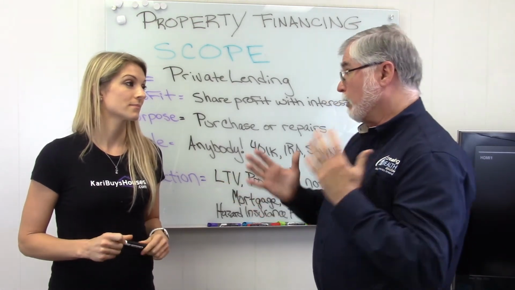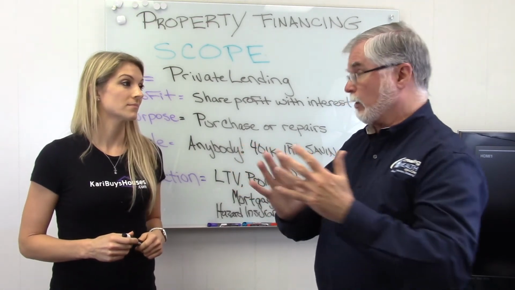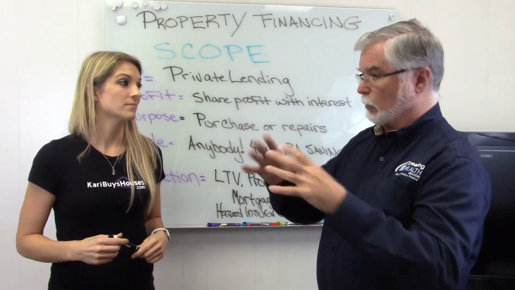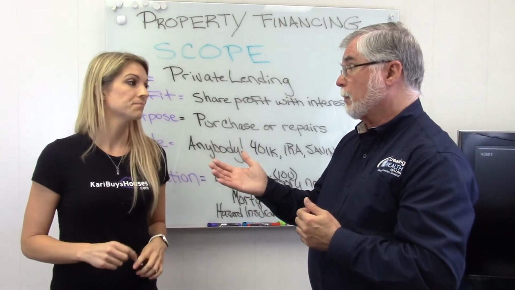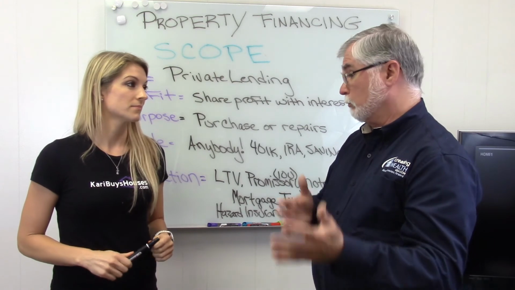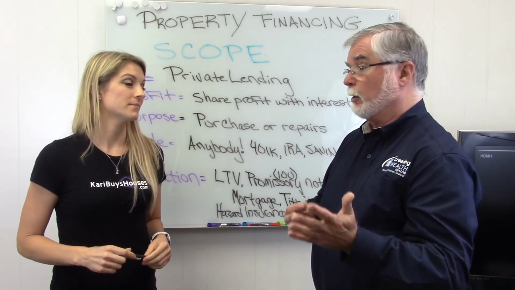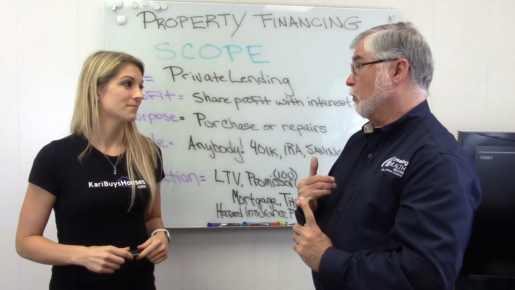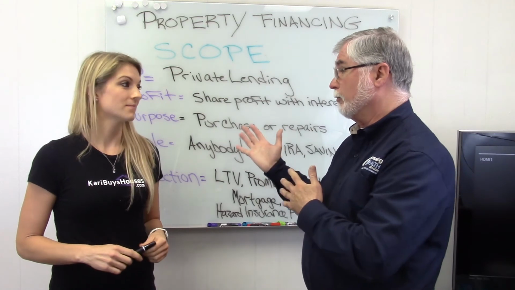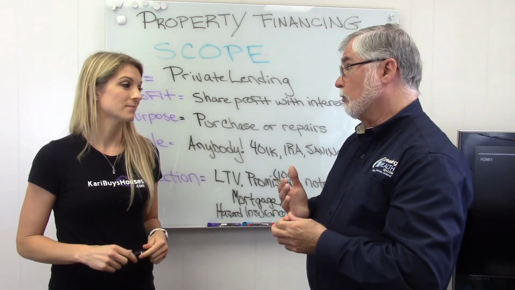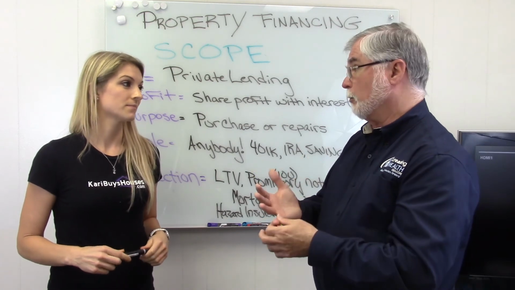Now, with private lenders, they're typically not going to take you through that level of a ringer, if you will. Number one, because these are people, not institutions. Yeah, we're dealing with an individual, and if you can get them a decent percentage rate of return, then you're not likely to have to pay points. And if you do, it's probably going to be 1 or 2. It's seldom going to be 3 to 5. And your interest rates are much more negotiable. Right. So you've got flexibility on your rates.